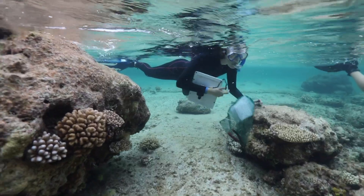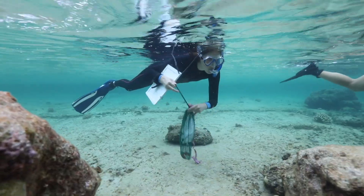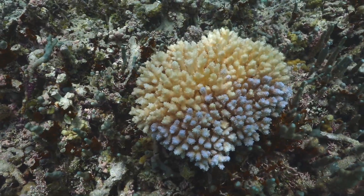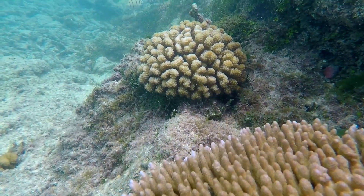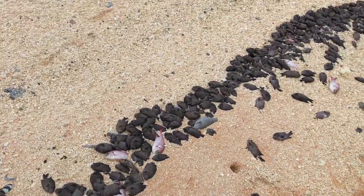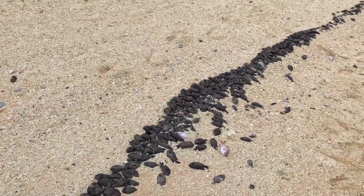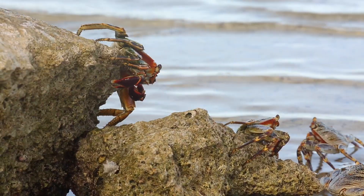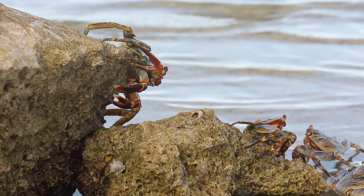In addition to rising sea levels, global warming has caused a rapid decline in healthy corals, including bleaching. When we visited the atolls last year, we saw dead and bleached coral across wide swaths of Bikini, Ailinginae, and Rongelap lagoons. The day after the hottest day on record for 2018, thousands of dead fish formed a black line along the high tide line of Bikini Island's beaches. The die-off of fish, clams, and other marine life is eliminating a traditional source of protein for the islanders, making them more dependent on imported and less healthy food.